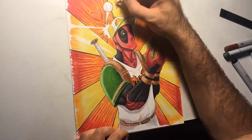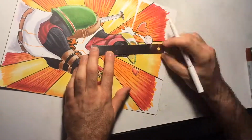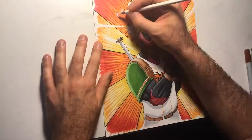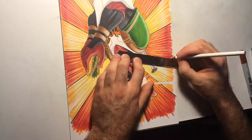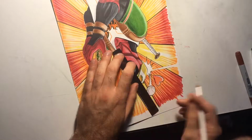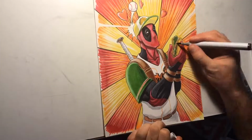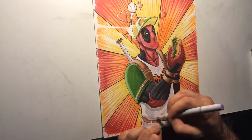But I come in and add some highlights on Deadpool there. I make some of the jersey a little bit darker as well as making some really fine dynamic lines to the background. You can see me circling around the piece here with the ruler. As I finish up with all those dynamic lines, I also noticed that the front of the jersey, with the way the light's hitting it, I do want it to be a little bit darker. So I come in, instead of a gray, with this kind of lavender color, just to give the shadow a little bit more color there. With that, we're coming up to our finished piece here.